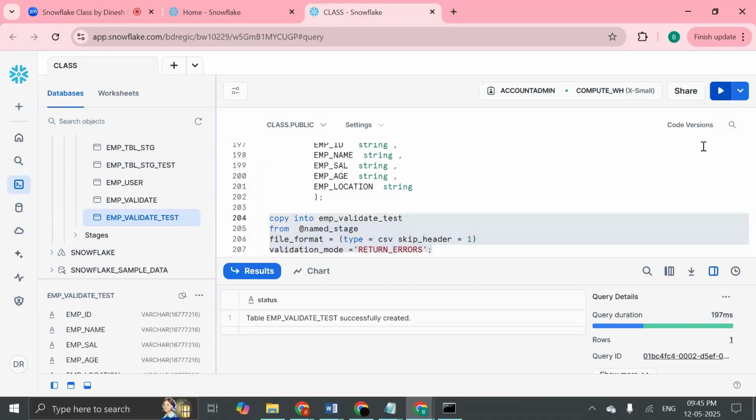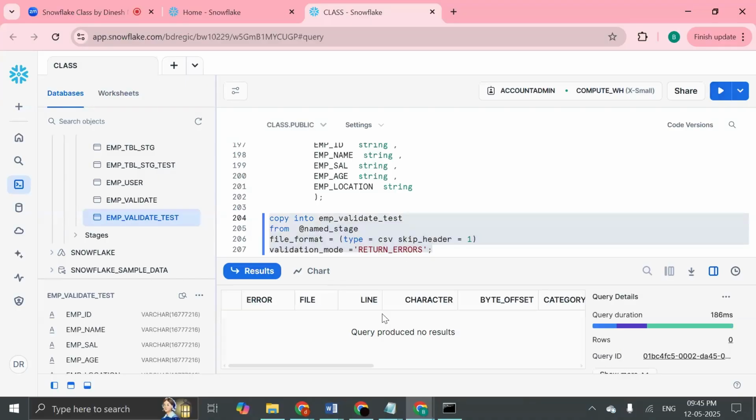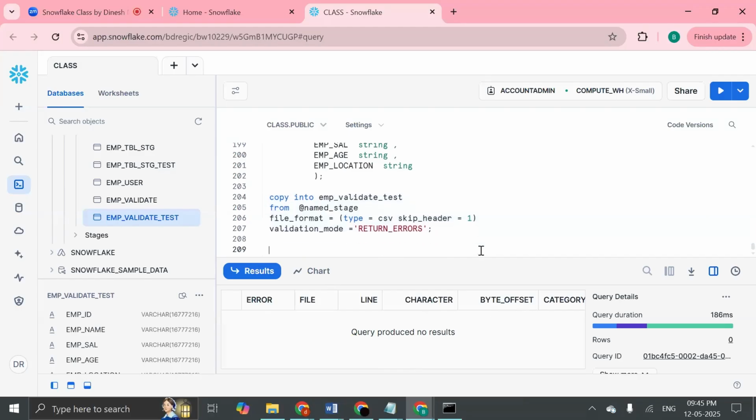This is one of your certification questions. What happened? Observe this one. What you can see is it is telling that there are no errors. Query produced no result. It is telling related to error details. No errors means we will think, okay, we have executed the copy command, maybe this file has been loaded to the table, but actually it won't.